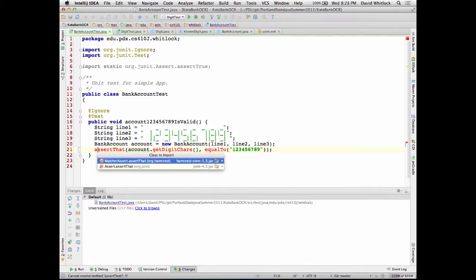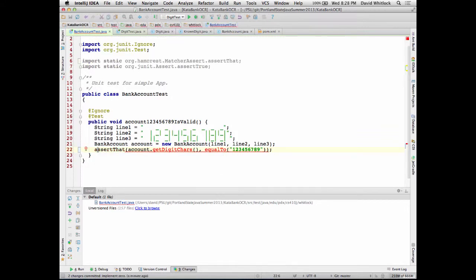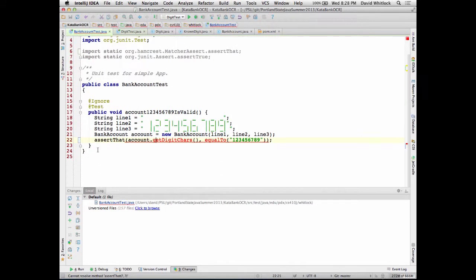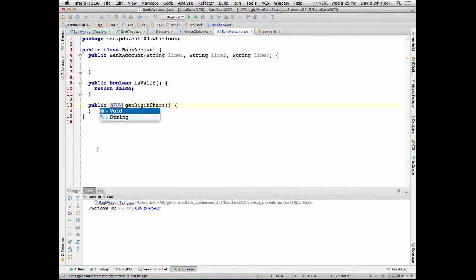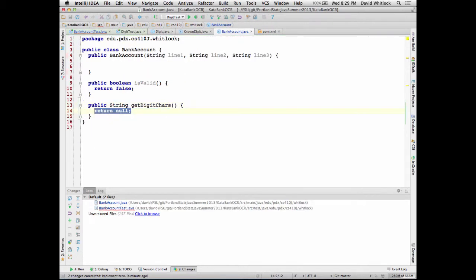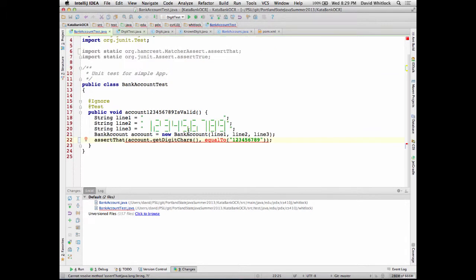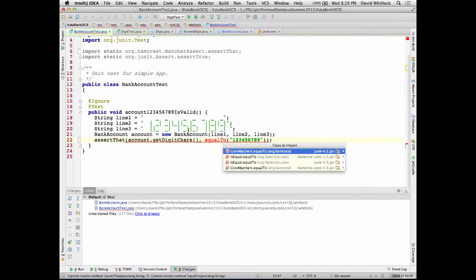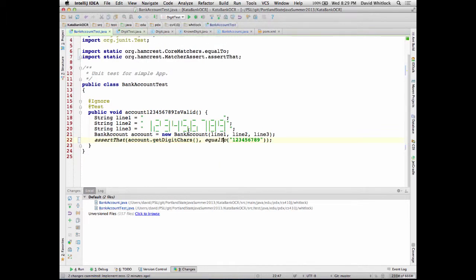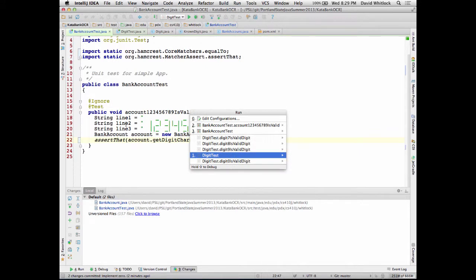Let's do some imports. Hamcrest. Create method. This is going to return a string. Throw new unsupported operation exception. Not implemented yet. Let's get rid of this thing. Say that is valid. I don't think it's going to make... Yeah, I don't think we need it. Or maybe we will, but not right now. So let's static import that from Hamcrest.